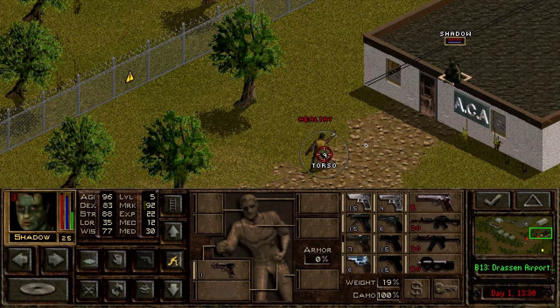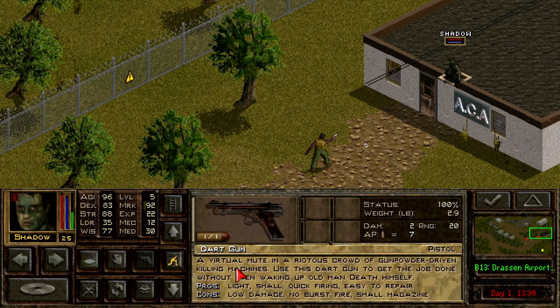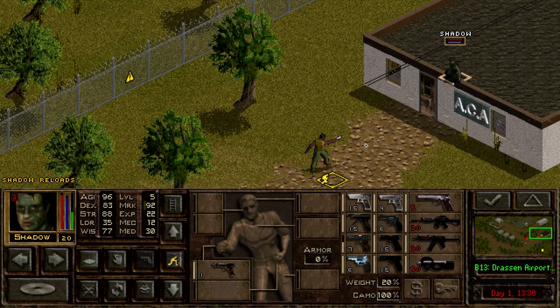That's right. Hey, let's continue with the dart gun. A virtual mute in a riotous crowd of gunpowder-driven killing machines. Use this dart gun to get the job done without even waking up Old Man Death himself. Light, small, quick firing, easy to repair. Low damage, no burst fire, small magazine. That is sure a small magazine, yeah. Alright, let's go. Maybe in the head? Sleep tight.